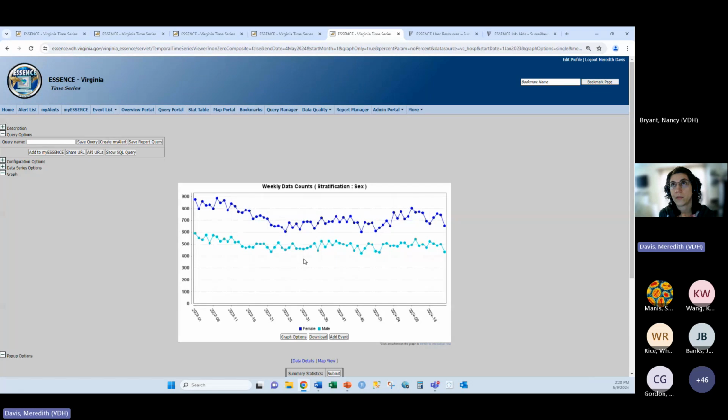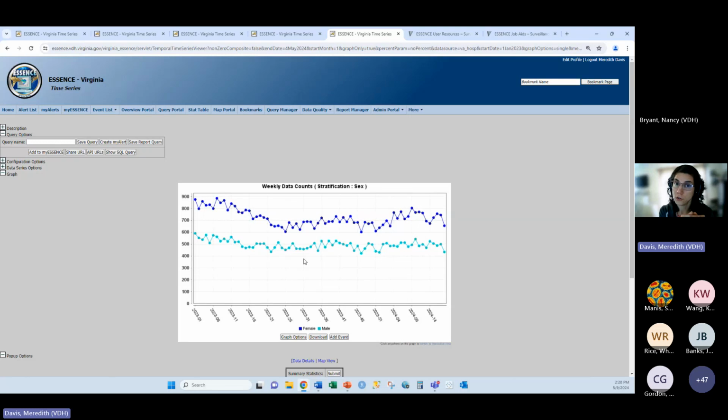Another example for when this might come in handy would be if, say you wanted to show pediatric visits for something. So under 18, but you wanted to break out the 0 to 4, 5 to 17 or something like that.